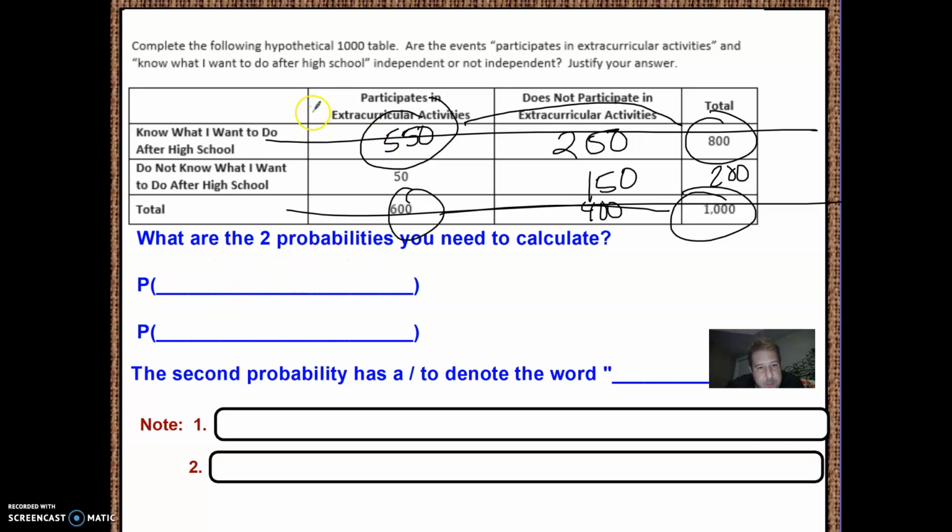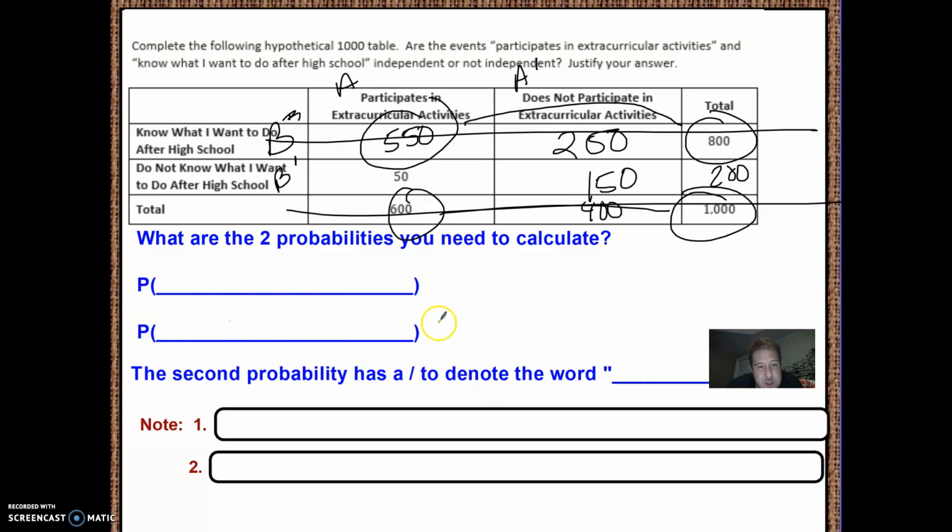So we need to know whether or not the probability of A occurring, so this is A, this is complement of A, has the same chance whether or not B occurred. So this is B, this is not B. If B occurred, the chance of A happening is 550 out of 800. If we don't know if B occurred, then the chance would be 600 out of 1,000. If this is the same odds as this, then we know the outcome of B did not affect anything because it has the exact same odds in this case.